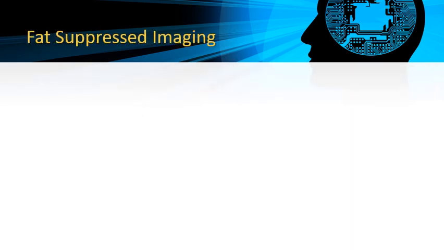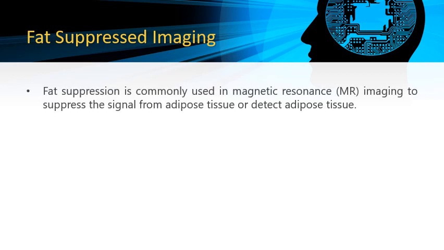Now we know how to discriminate between T1 and T2 pulse sequences. So what if we would like to apply a new sequence or a new technique for further examination? There is a common technique that we call the fat suppressed imaging sequences. These sequences are simply based on cancellation of the normal high signal intensity of fat so that it becomes dark, either subcutaneous fat or abdominal fat.